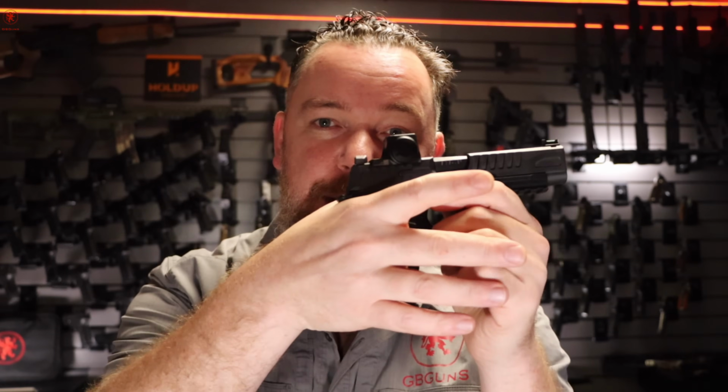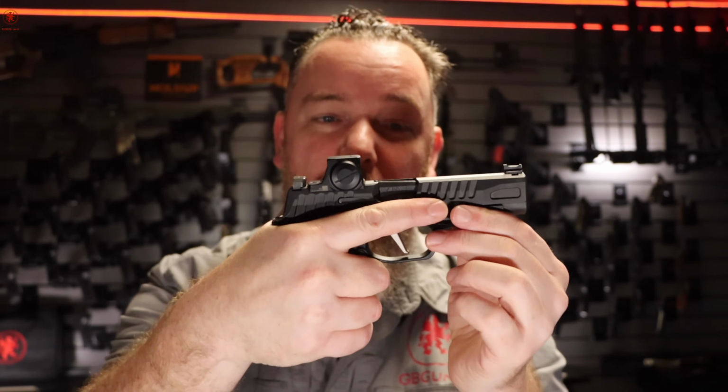As I've said before, I prefer to carry at least a 4-inch barrel so I get proper velocity for defensive ammunition. And 17 rounds on tap is a nice thing to have. The thinness, however, makes it much more comfortable to carry. Now, usually a thin gun means you're going to have higher pounds per square inch of recoil force sent into your hand, right? The narrower it is, the less area there is to absorb all of that.